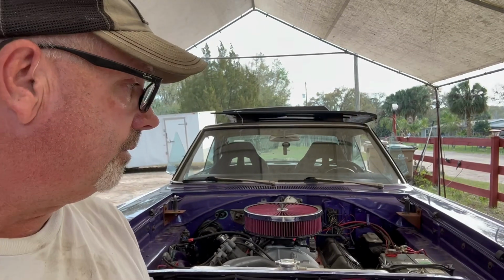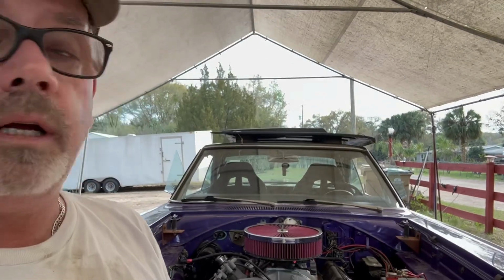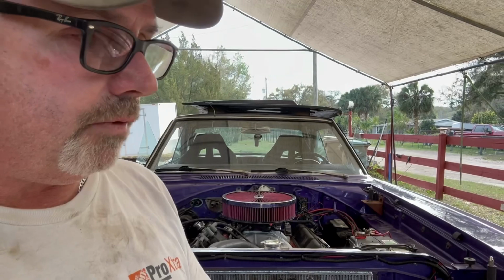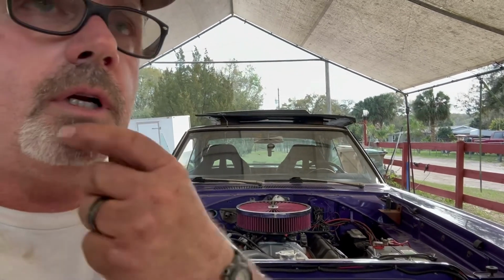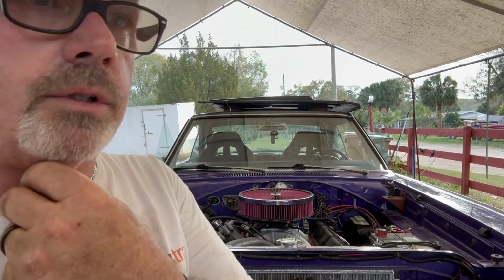What else? I'm happy all the oil leaks seem to be fixed. Transmission leaks, probably not. Converter's probably way too loose for this. FTI built this converter for this project, but this is before I changed heads and wound up detuning this thing, so now it's too loose, 3600.